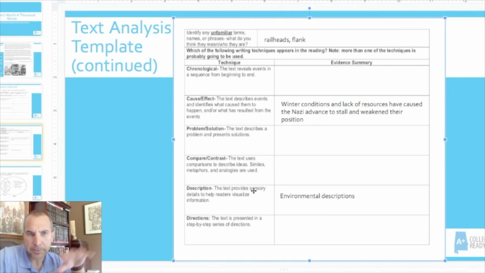They don't have to fill in everything because not every text is going to fit, for instance, into chronological or problem solution or compare contrast. It's going to totally depend on the text. So again, this goes back to the idea that the students need to be able to see what fits, what doesn't, eliminate, and just leave blank areas that don't really match. So there's definitely some description here, the environmental descriptions that you see in the text. So I would say in terms of the technique, we're seeing cause and effect, and we're definitely seeing some description. So as the students do this, again, for the first time or the first few times, maybe you want to use these two pages, these particular optional templates, again, to help them build their analytical skills.